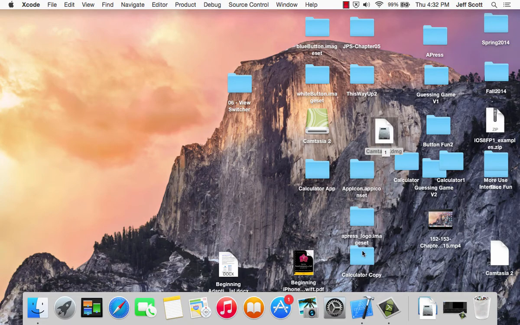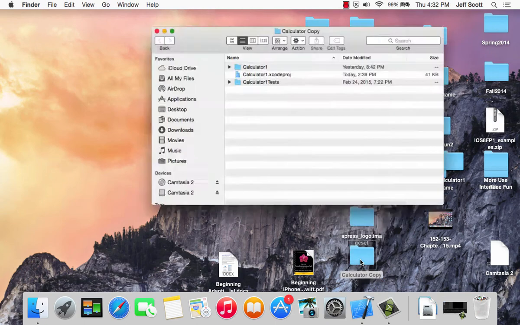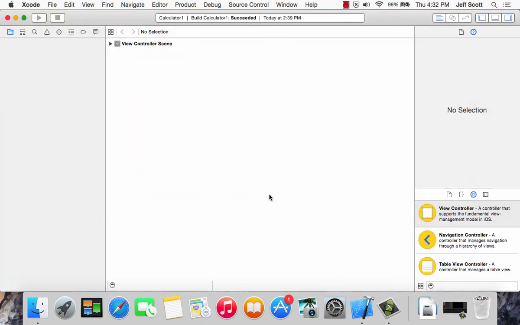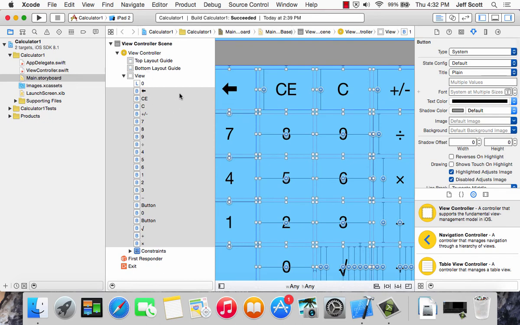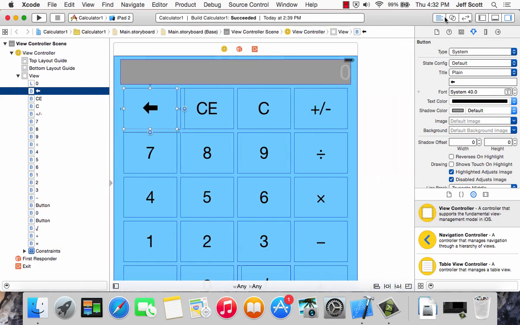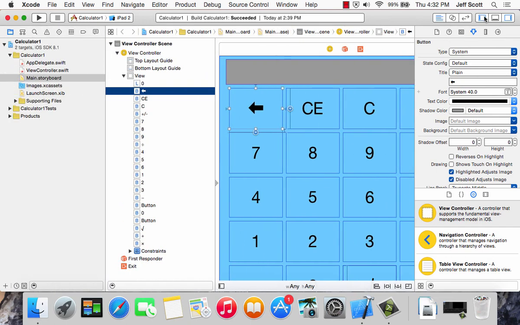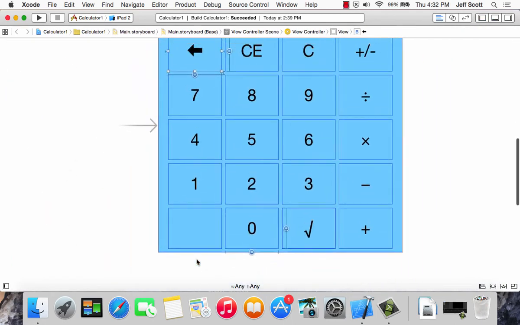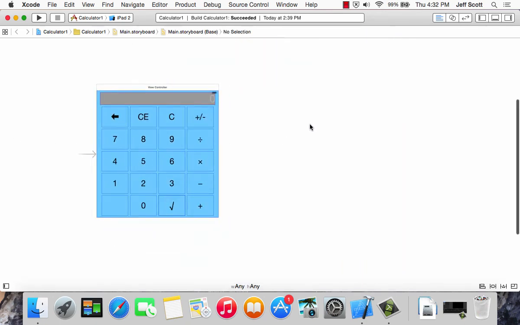All right. Close a few things here. That's what it's supposed to look like. Okay, I shrunk it down. But that's how everything should have looked if you would have followed the instructions that I gave you.